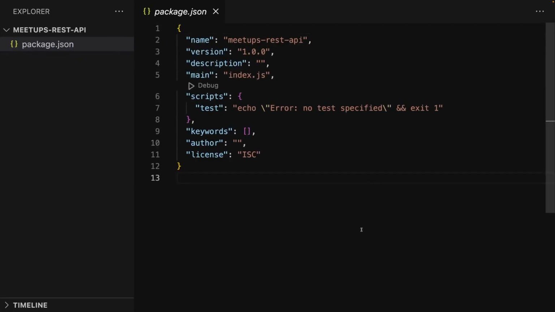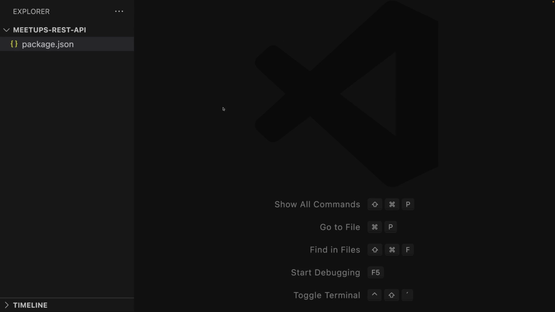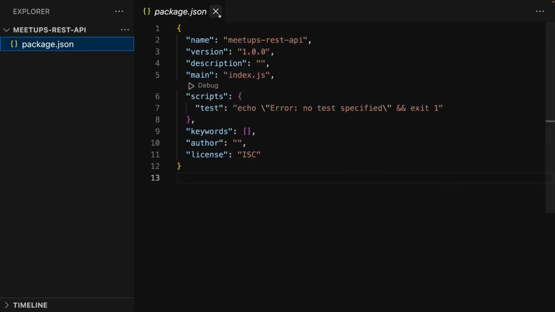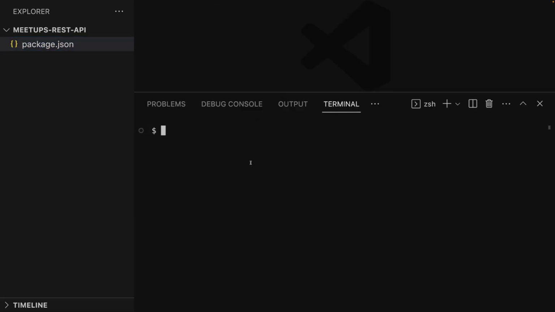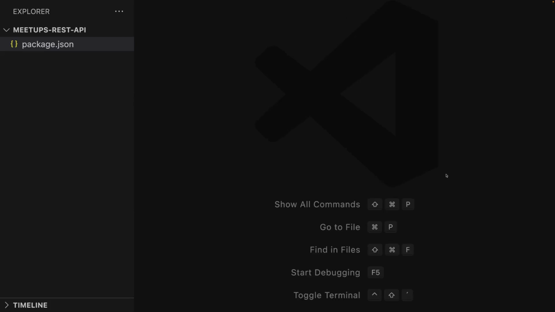Indeed, that's very likely, and therefore we might create some base files on our own. We might even write some basic code on our own without asking ChatGPT. And that would all be fine. Now here I simply created this package.json file by running npm init, so by initializing this project with npm init, and I'll use that as a starting point then. But again, if you chose to write more code on your own without using ChatGPT, that would also be fine.